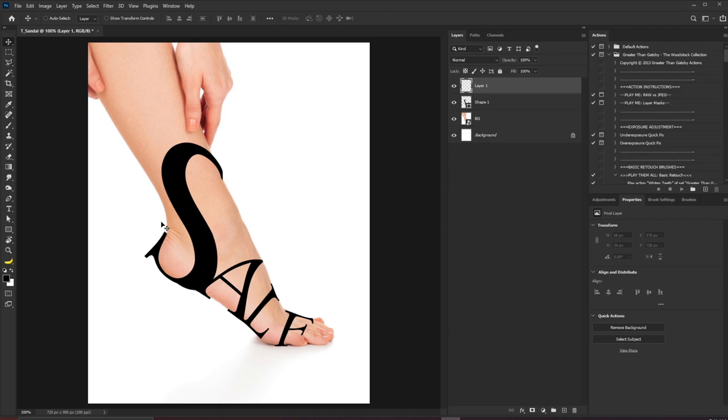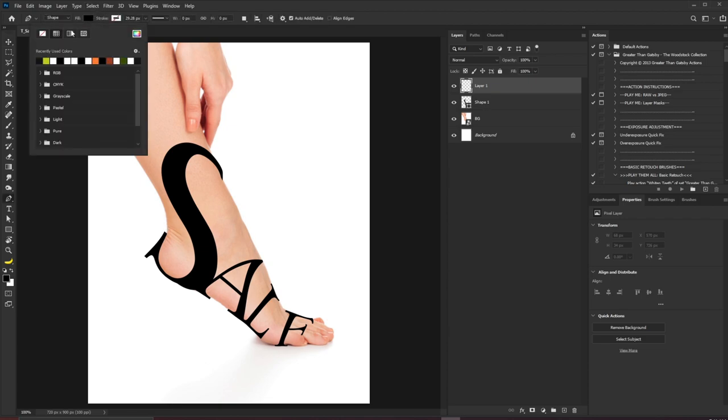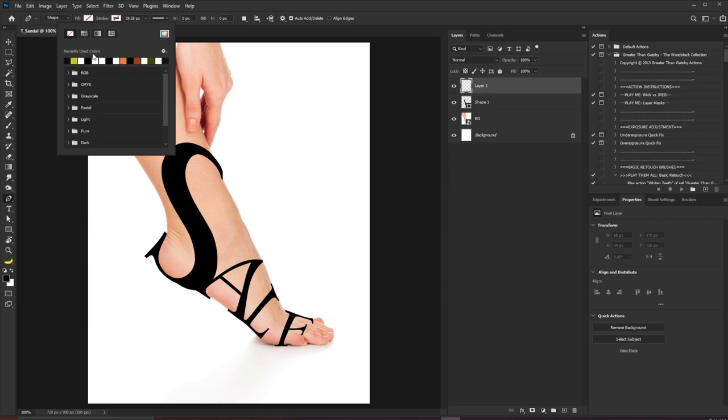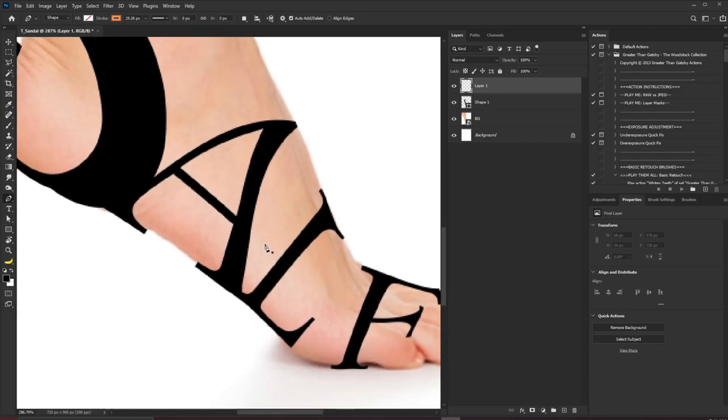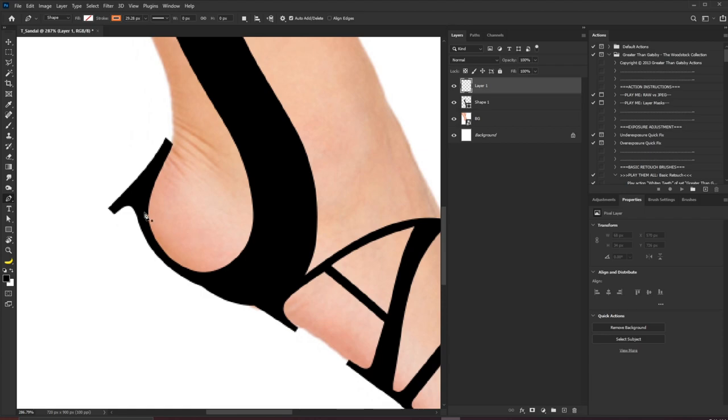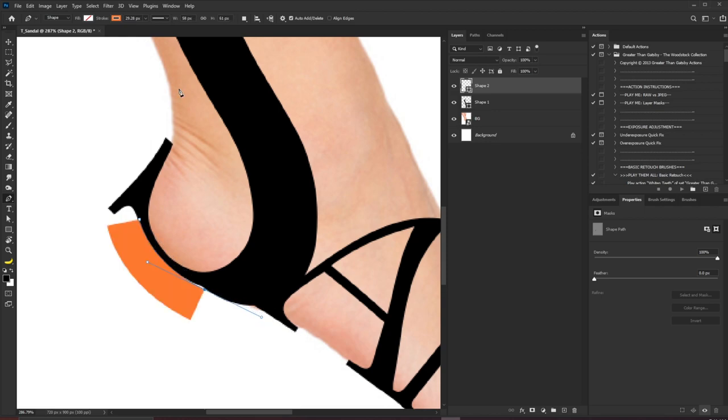Then I'm going to select the pen tool. I'm going to change my fill to no fill, and make my stroke, let's say, orange, so as to be able to see my paths as I draw on my screen. All right, so now I'm going to start from here, and I'm just going to drag like so. Oops, that's too wide, so I'm going to make that real small. Let's say 51 is fine, so I'm going to click here.